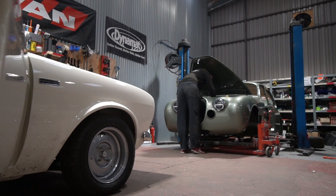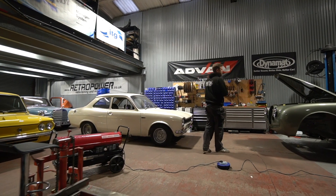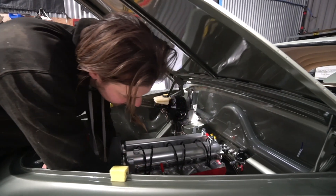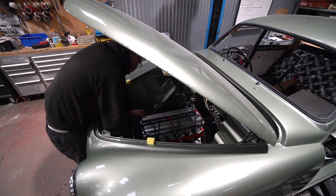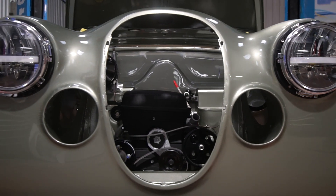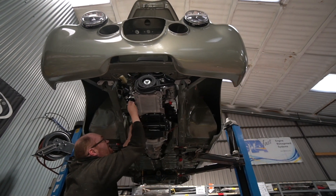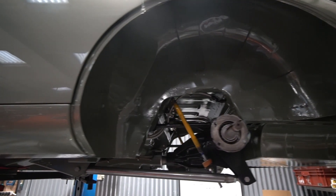Gordon's car is off the ramp, and that finally enabled us to get this off its trolley for the first time since it was painted and onto the ramp. Excitingly today, we have got the engine and gearbox in it — this is the moment we've been looking forward to. We're on the brink of a period where there's going to be quite a lot of rapid change. At the moment we're being held up a little by a plating batch that's taken longer than we'd hoped — a batch of zinc nickel plating which includes the steering arms, the rear hubs, the rear caliper brackets, and a couple of other parts for the gear shifter assembly.